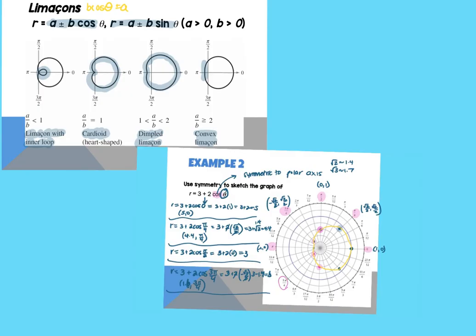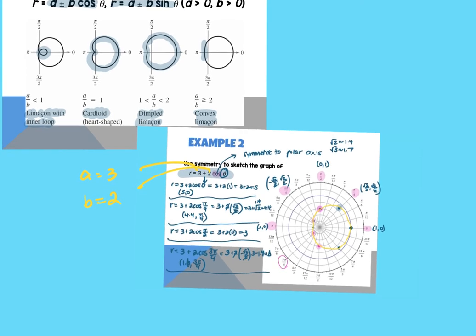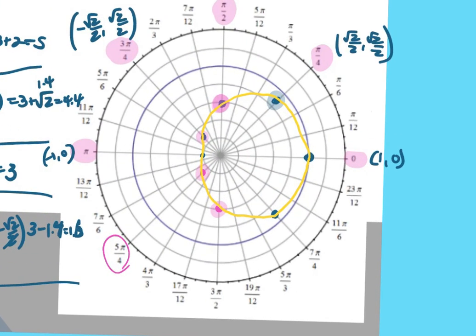If you look at the one we just did, first of all, I would know it's a limaçon because there's something adding or subtracting to my trig function. That something added is the A, so A is 3. The number on the front of my trig function is B, and that's 2. And 3 over 2 falls in between what? It falls in between 1 and 2, so this would be a dimpled limaçon. If you know that going into it, then when you go to graph this, it should make a more fluid shape on one of the sides.